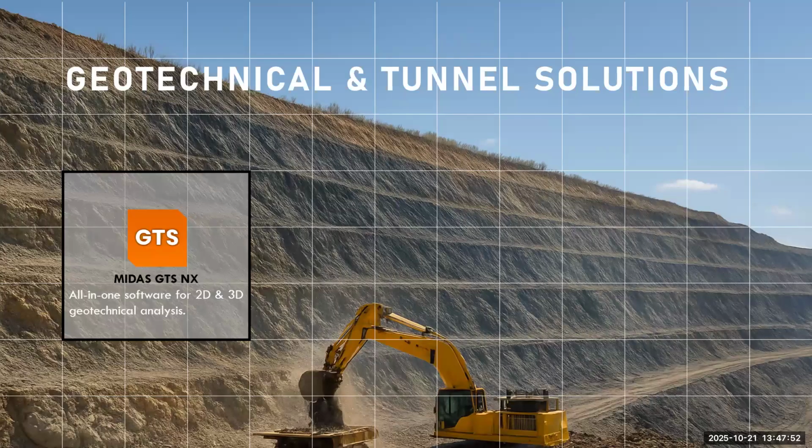It's widely used for projects involving retaining wall, slope stability and landslide assessment, liquefaction studies, deep excavation, pile foundation, and ground structure, as well as underground tunnels. What makes it more powerful is the fully 3D finite element capability with applications into 2D analysis, as well as different methods for geotechnical engineering, all available within a single platform, unlike other fragmented software out there.